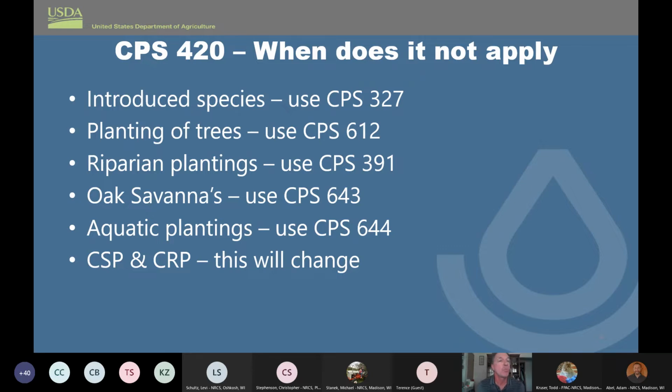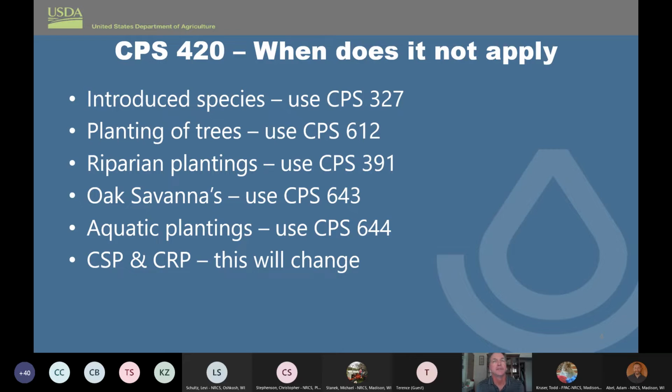And right now, neither CSP nor CRP actually include 420 as an eligible practice. So changes are going to be coming. It's going to take the next CRP manual to change to add 420. And I think we're going to already see in this coming year changes to CSP that will include some of the 420 plantings.